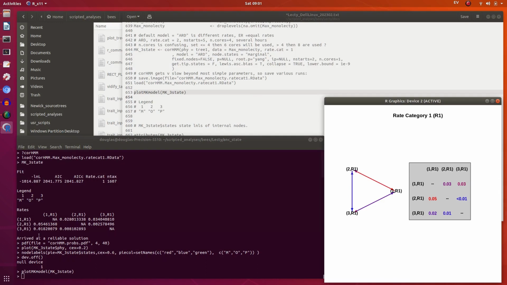In this case, 2 is O, which stands for oligolecty, 1 is M, monolecty, which is a kind of host range in bees, and 3 is polylecty.